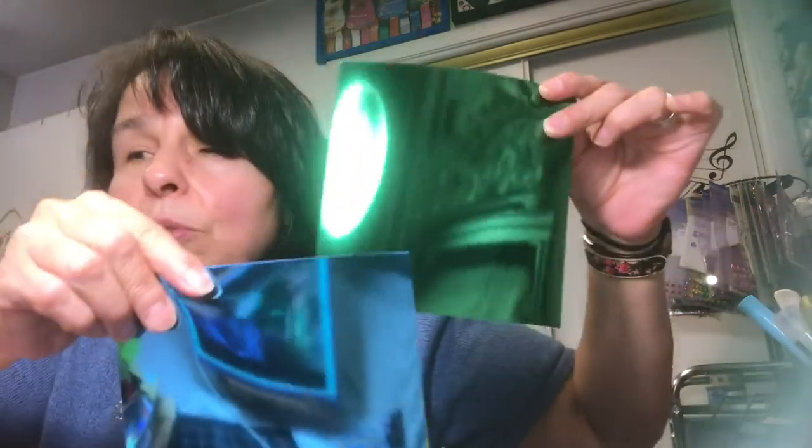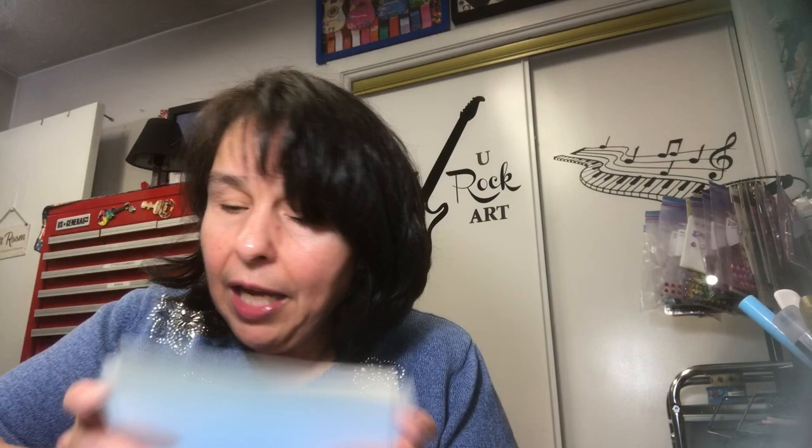You get 2 of this gorgeous gold. You get 2 of the red. Oh, well, I thought you got 2 of the red. I think maybe they made a mistake. I think you get 2 of the red, but I got a silver and a red in that pack. Oh, maybe 1 is right. And then 1 green and 1 blue. How pretty. So I thought this was a great, great deal. So I picked up 10 packs, just so I could have enough to create those card kits for those ladies to make their Christmas cards.